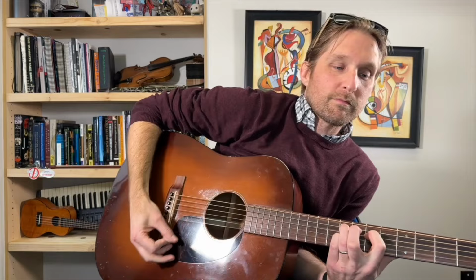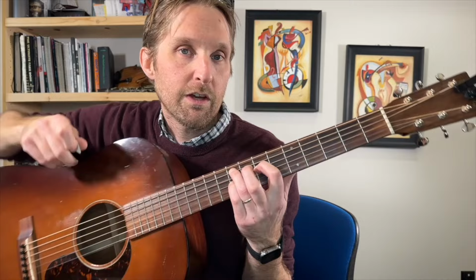We're gonna learn a strumming pattern to go with this chord, but first let me show you what the next chord is. You got this one, then we're gonna go to this one. So this one, it looks like a bar chord. It is not a bar chord. There are actually zero, none, zip, nada bar chords in this song.